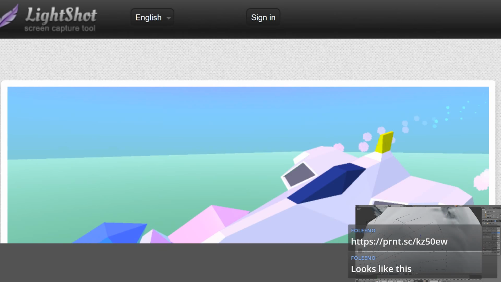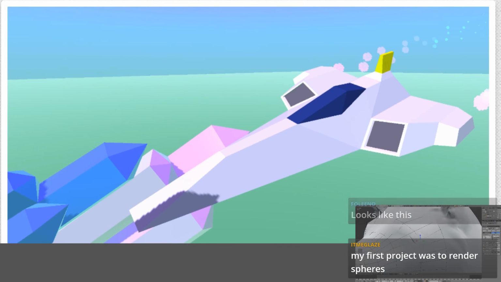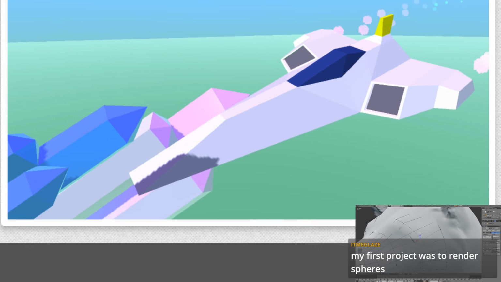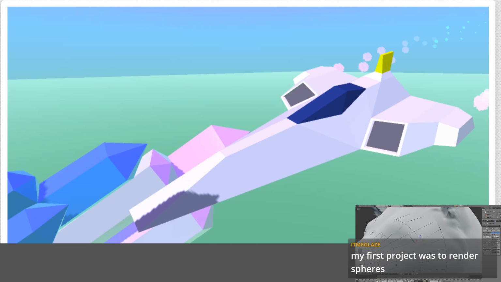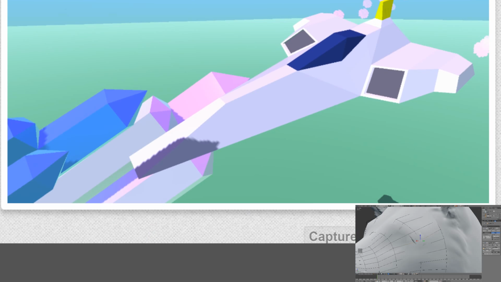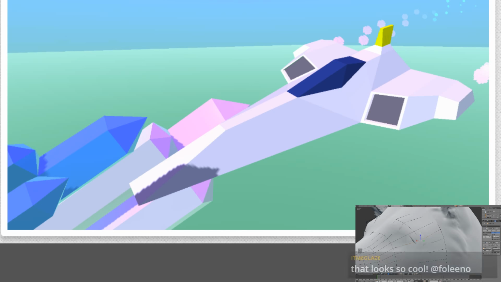So he made a low poly spaceship. Reminds me of the old game, F-Zero, I think, the racing game. Yeah, when I started using Blender, I was stuck using the Blender render, and the only way I knew how to texture a model was using materials like you've done here. It's a fun way. It became an art style now. But yeah, it doesn't look bad. It's pretty good, man. Especially for a first model.